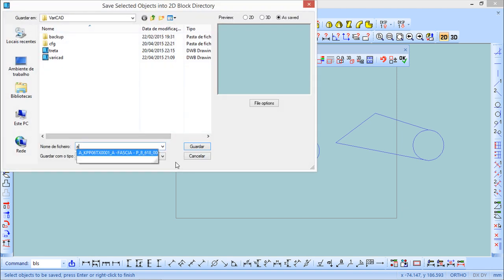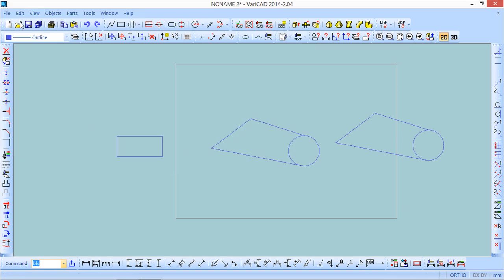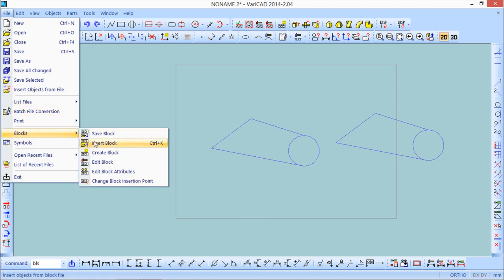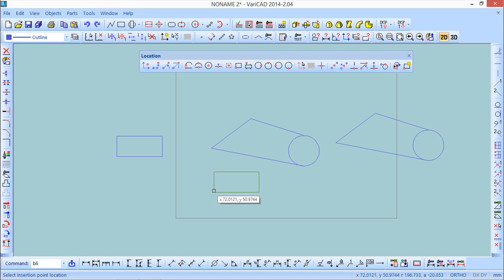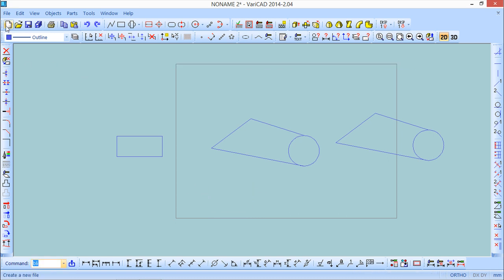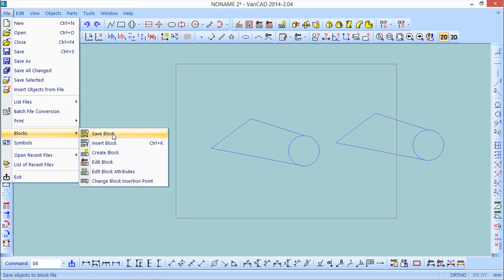I will give A. Save. And now when you insert A, you see this is the point where the cursor is grabbing also. So basically very easy: save a block into a file, insert a block from a file.